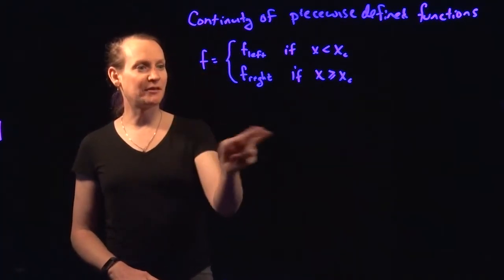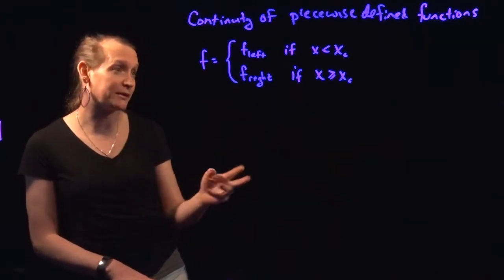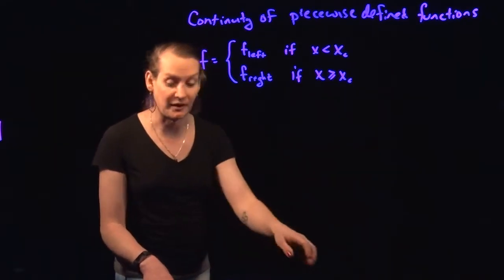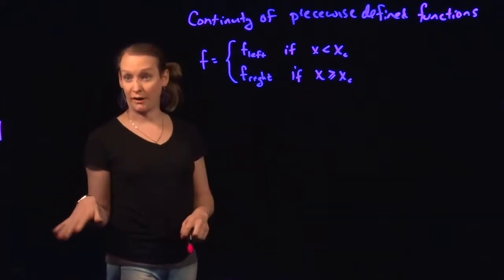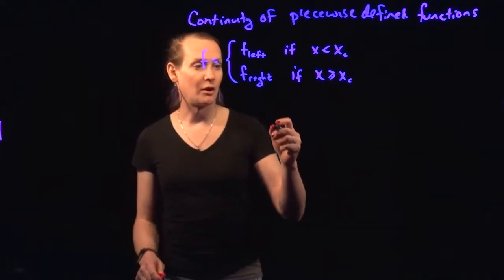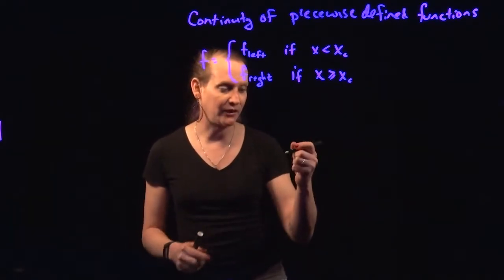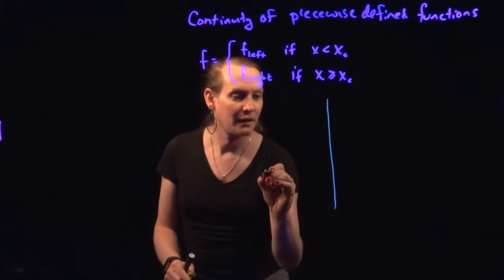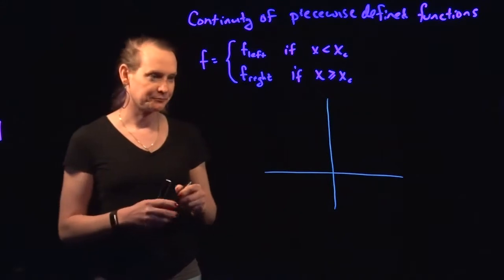It's got a left piece and a right piece. And the transition between those two pieces lives at some critical x value x sub c. I think the right way to think about this is in terms of a drawing of the picture. So I'm going to start by putting down a set of axes. Say, like that. Got some axes.